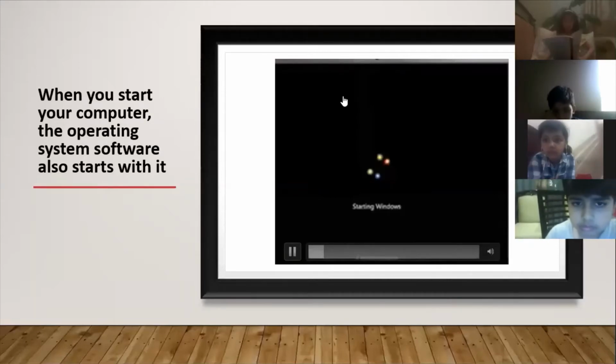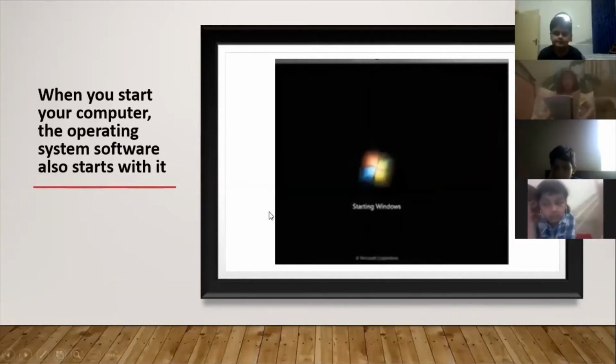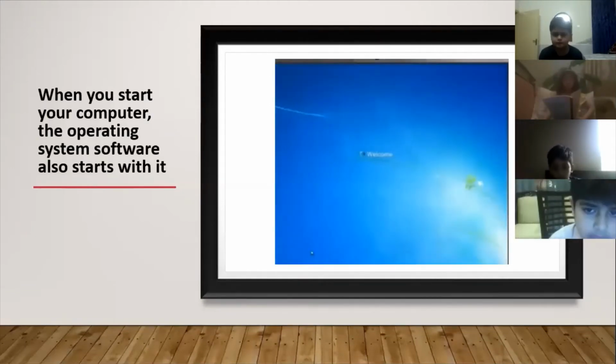When you start your computer, the operating system software also starts with it. Now I'm going to share this clip. All of you see that here you can see the MS Windows 7 software getting loaded.